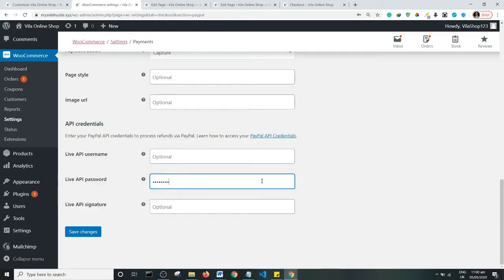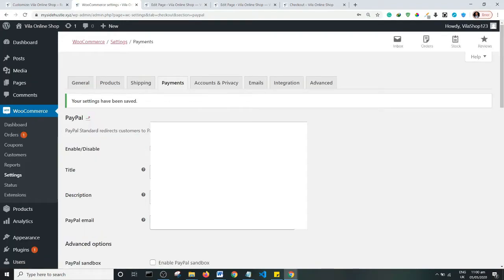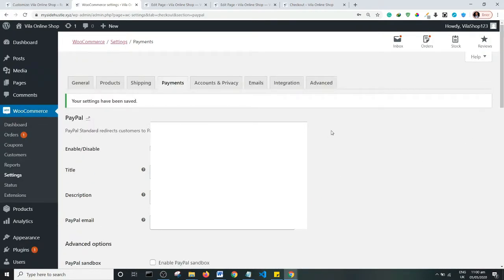So I'm deleting the API credentials because they just took in my username and password, but that's not what I want. So I've enabled my PayPal, I've inserted my PayPal email, and everything should work fine.